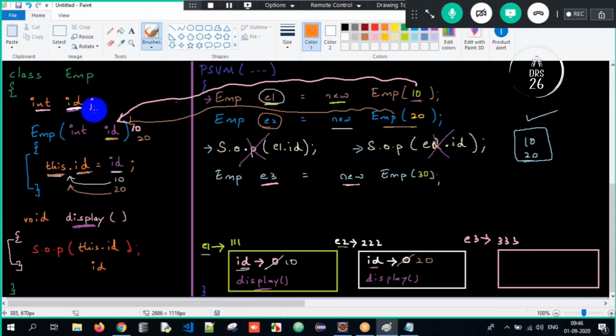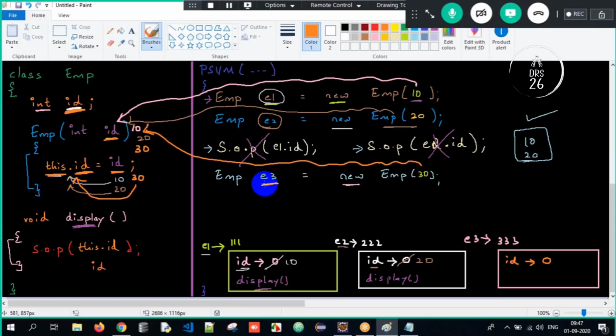Once I create an object, the non-static variable ID will get stored. ID will get initialized to 0, because it's declared but not yet initialized. And the constructor will get executed, wherein the ID is 30. Okay, ID is 30, right? 30 will get stored into the current object, that is this.id, meaning e3.id will get initialized to 30. And this is a non-static method, correct? Even this should get loaded within the memory, because all the non-static properties should get loaded within the memory.